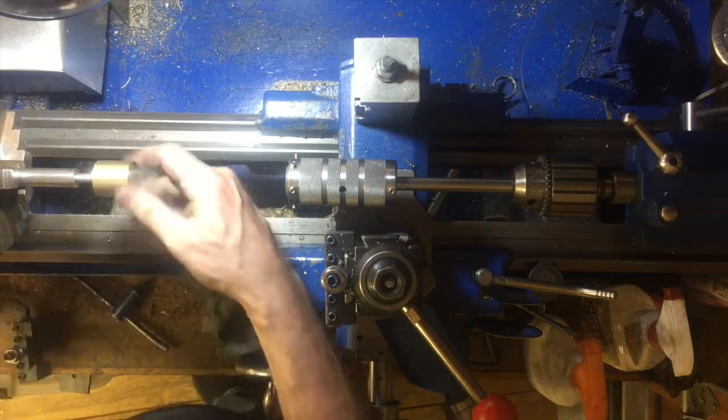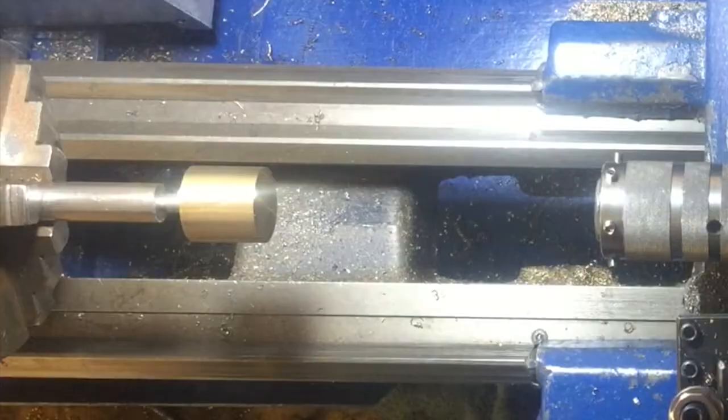And this is where we find out whether the bar stock will run true once it's screwed onto this shaft.